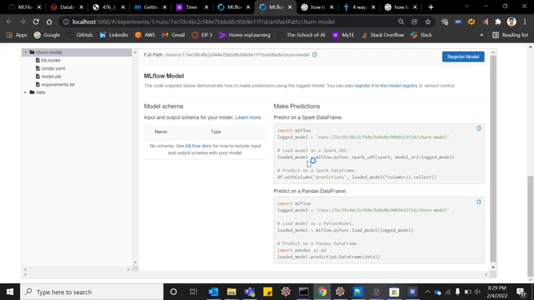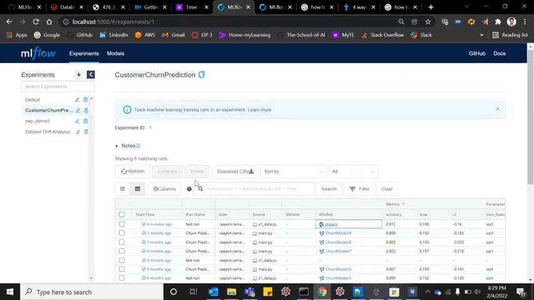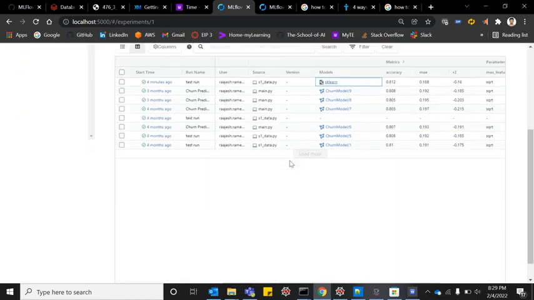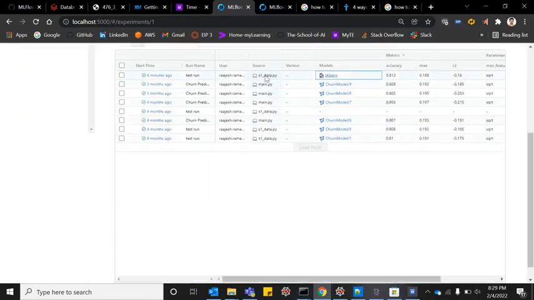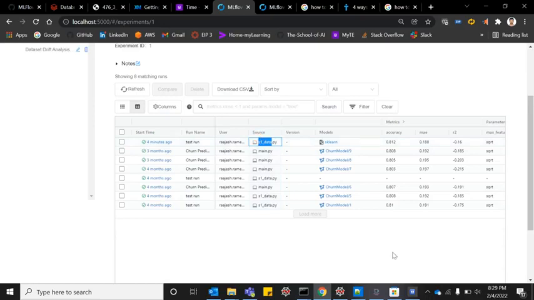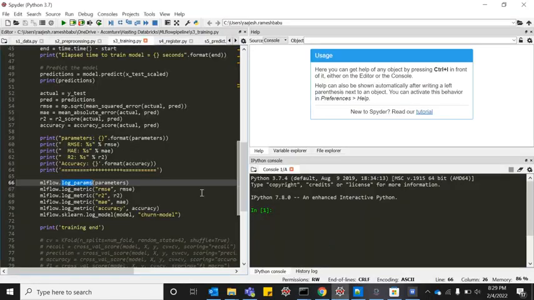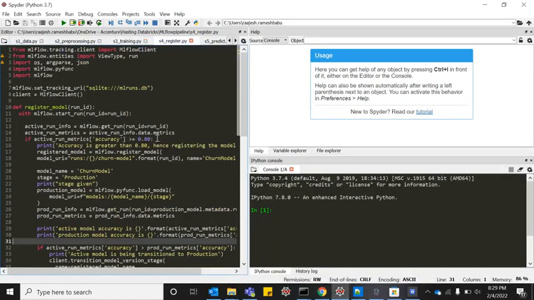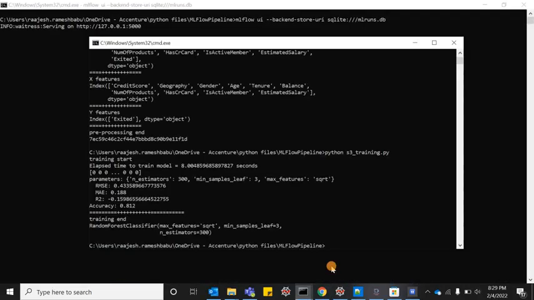But one quick thing: I believe in Databricks you can also see the notebook which created this result. This is local open source which I am using, so maybe that is not available. So yeah, see the source which has been used to run this. Okay, but I am not able to see that file. But yeah. So again, the fourth thing would be registering, but I don't think it will work, but let me try.